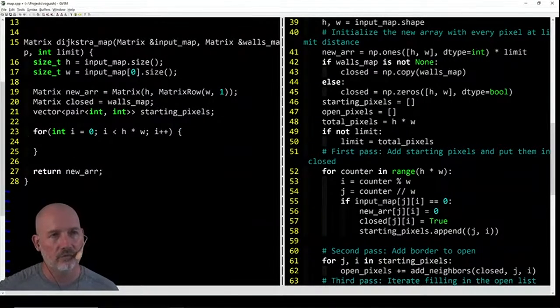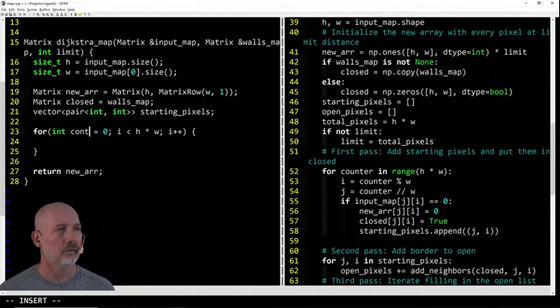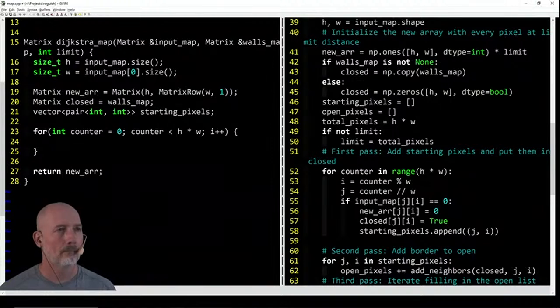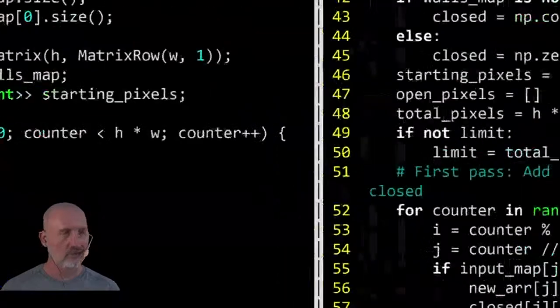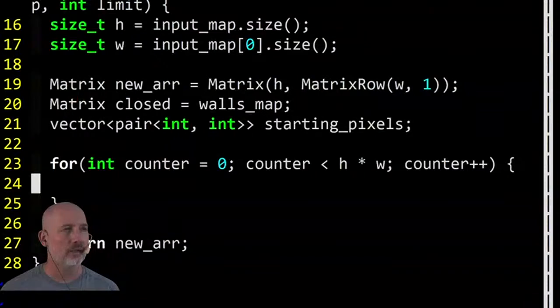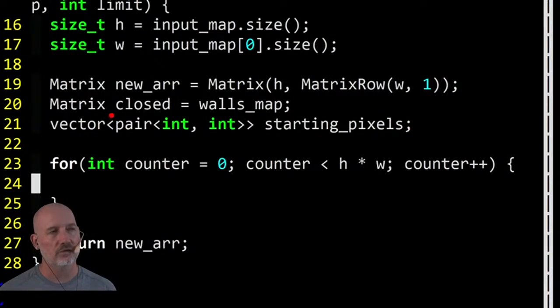Where's j coming from? No, we want to name this counter just like they do. Okay, good. It doesn't initialize anything. It'll be basically a 0 length vector. And then this is the type it takes, which is going to be a pair of integers.